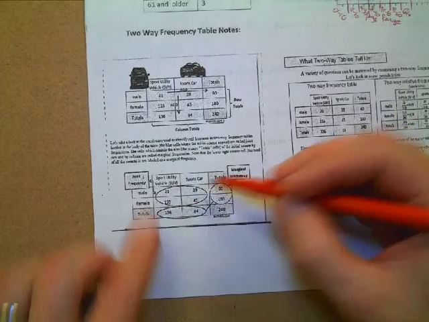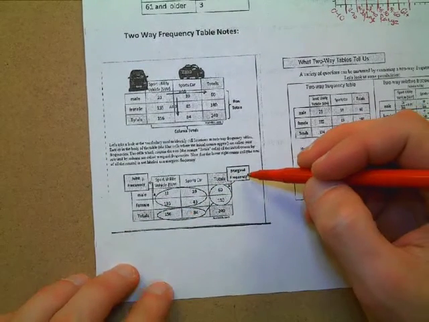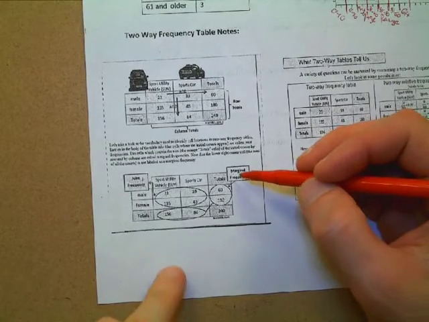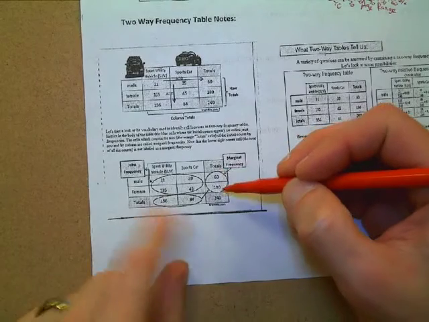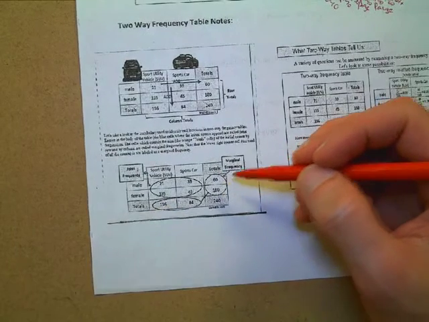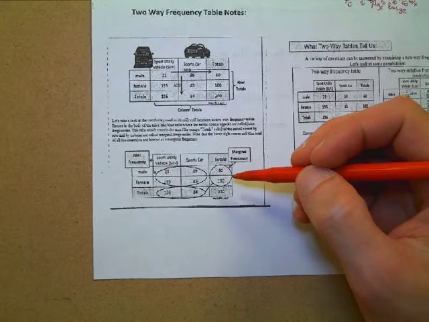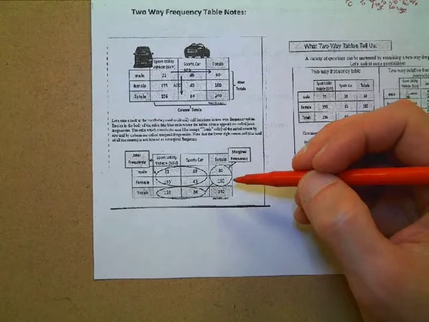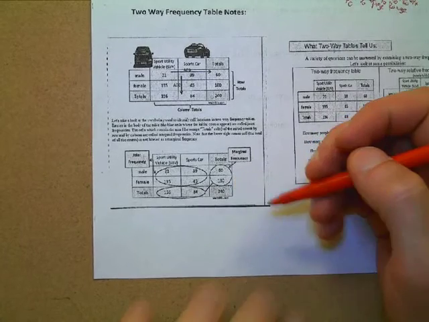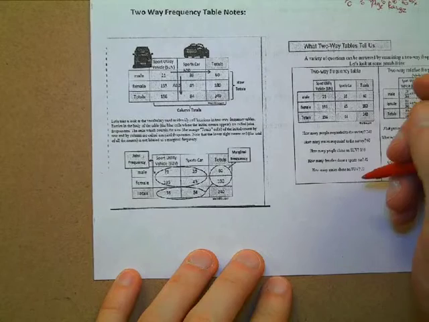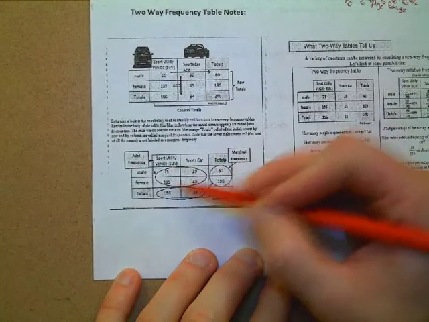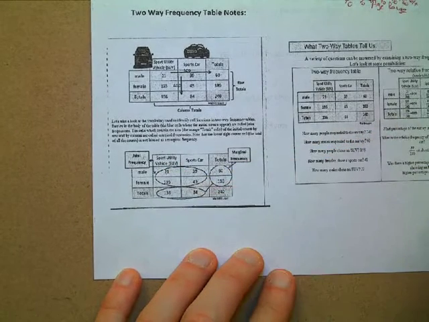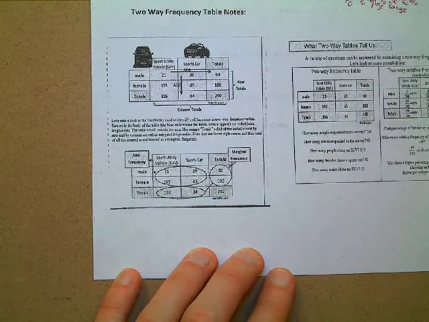The marginal frequency, well, think about the margins of your paper. Those are the edges of your paper. The marginal frequencies are the frequencies on the edges here, on the outside. If a group is considered to be on the margins of society, that means they're on the outside of society, like a fringe group. So anyway, joint frequencies are on the inside for the paired frequencies, but marginal are on the outside.